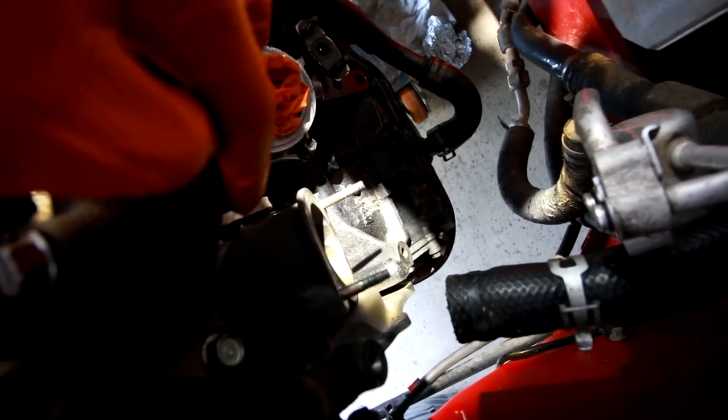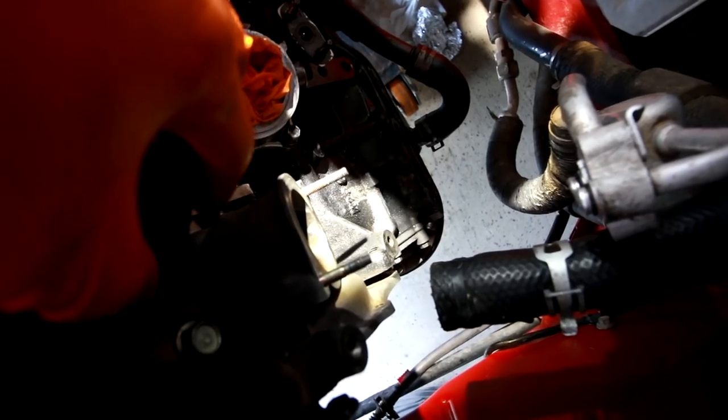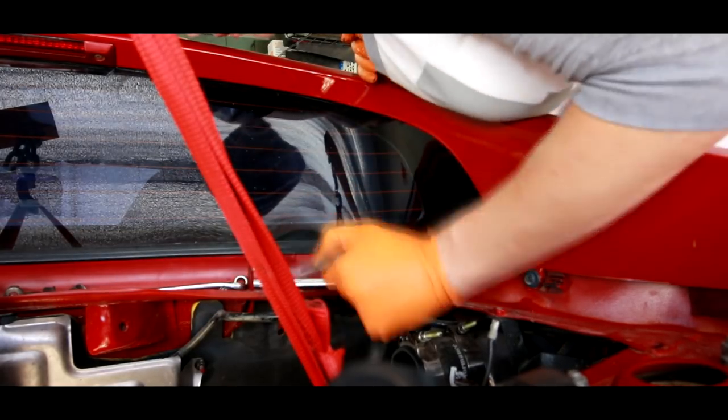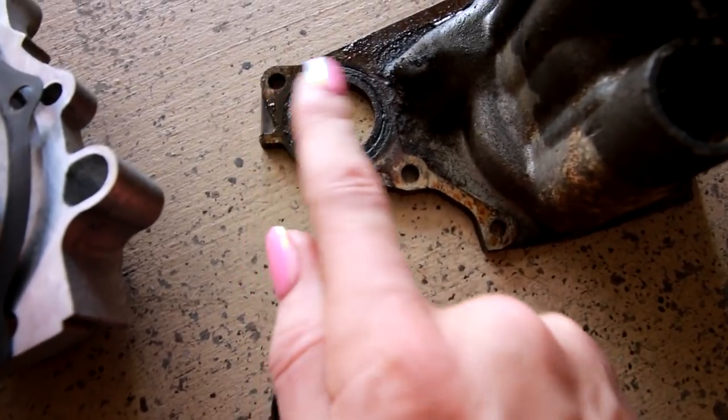Here's the pipe right here. I need to pry this away from this housing, but I have to be very careful that I don't mar the gasket surface down lower. Right here in the middle it doesn't matter because that's not a gasket surface, so I can pry up here. This silver part of the pipe has an O-ring on it and it's really tough to pry out — I'm really struggling to separate it. I can definitely see why this thing was leaking. It was disgusting. You can see around where the O-ring is — it's really nasty where it mounts against the block and where the actual water pump holds to it.